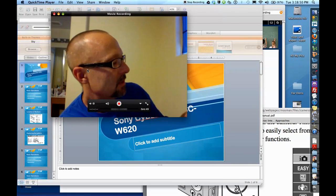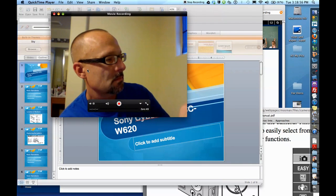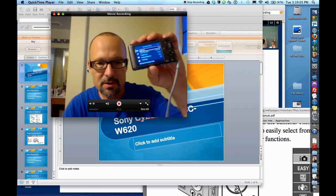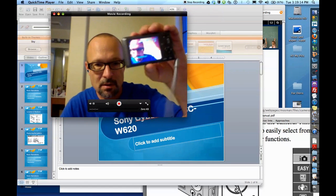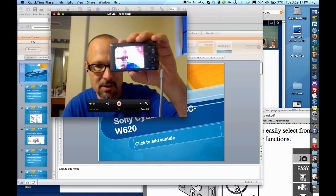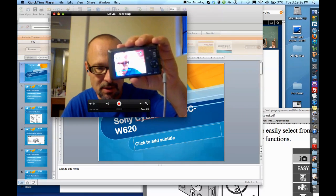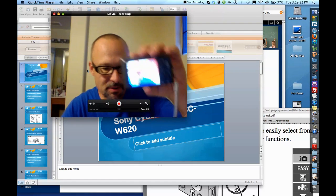So I'm going to press menu again. I know you can't see that, but I'm going to go all the way down to the bottom and click on the suitcase. And then once I click on the suitcase, grid line is the first choice. So I'm going to turn that on. And then I'm going to show you what that looks like on the... It's kind of hard to see, but you'll be able to see it better when you get the camera. I now have a 3x3 grid line, 9 squares. So I want to try to get what I'm wanting my audience to focus on in 6 of those 9 squares. That's going to give me a better quality of picture.